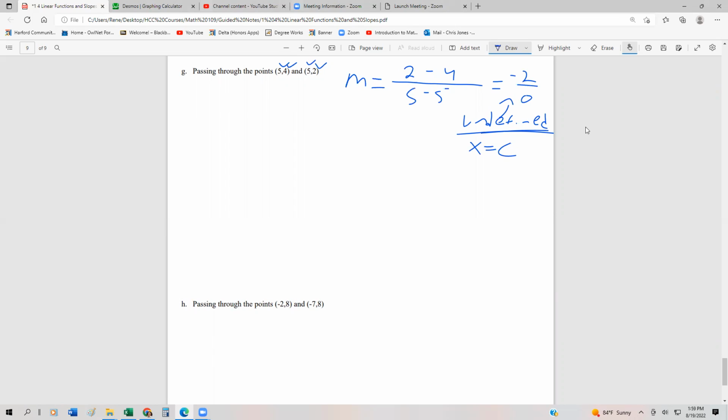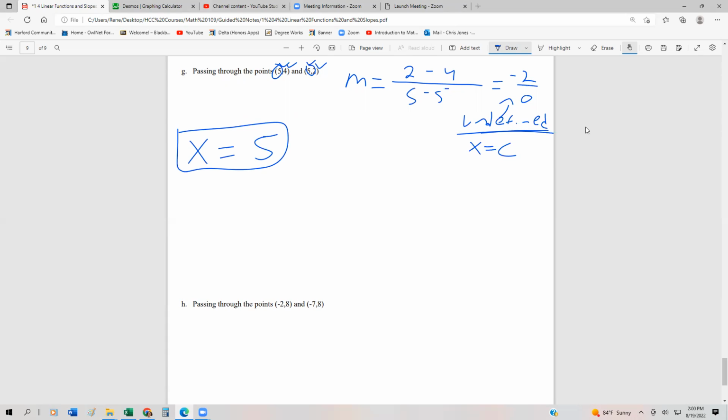In this case, x is going to be 5 because notice that 5 appears as the x value for both of the pairs. So if we were asked to find that equation, we would just say x is equal to 5. There's nothing else we can do with that. That's both the slope intercept form as well as the point slope form, just because it's not in two variables, it's only an equation of one.